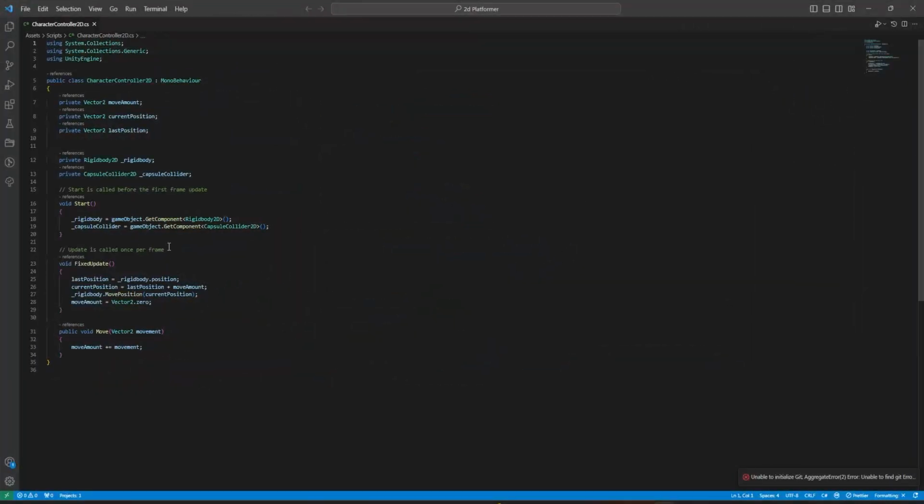First, we need to add the layer mask, the raycast distance, and then we also need to create a boolean. Booleans are for true or false statements. They are triggered when you create a true or false statement or an if statement, so you use booleans for actioning that most often.